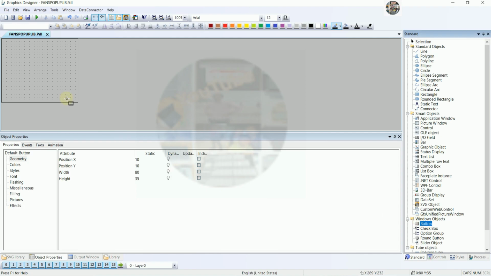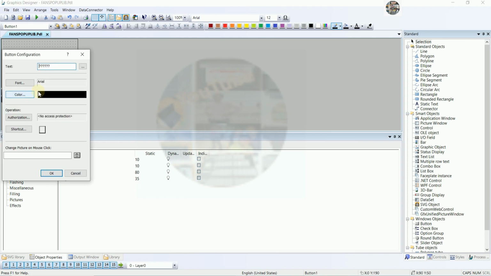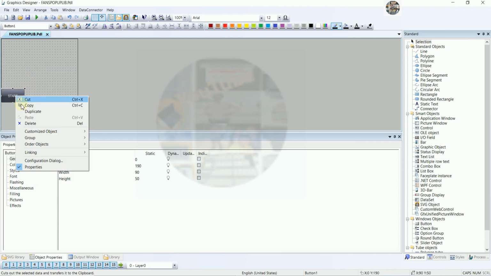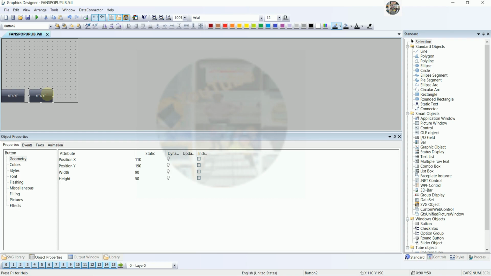So I have button start, have button stop, and have button clear.